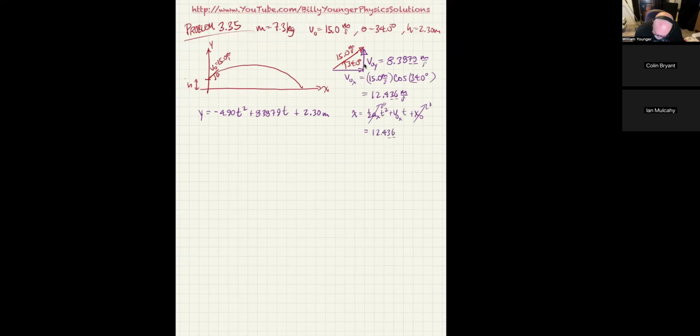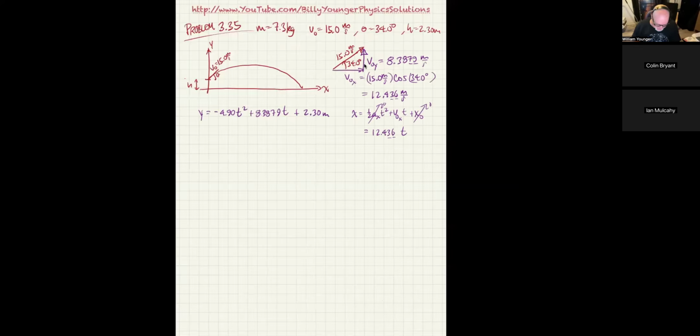No, I was going to say I looked at the problem again, and it's 2.1 meters, not 2.3. Oh, the solution I'm pulling up right now has it in terms of 2.30, so I'll work it and just check my answer. It says my answer is supposed to be 24.3 meters. Oh, okay, that's a variable one then. Yeah, every time you turn it on, it's a different set of numbers. Some of the numbers are variable.